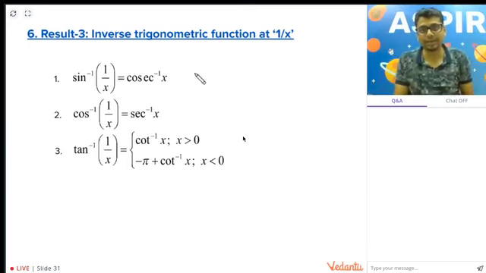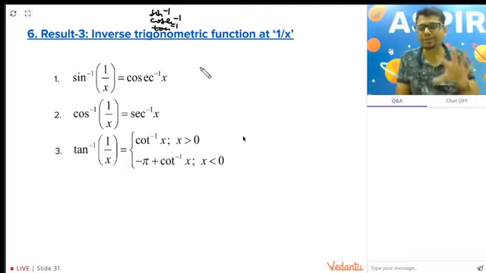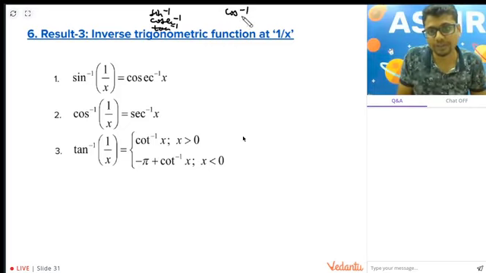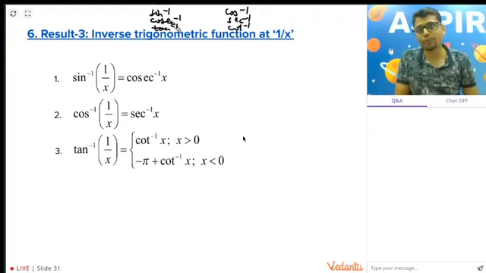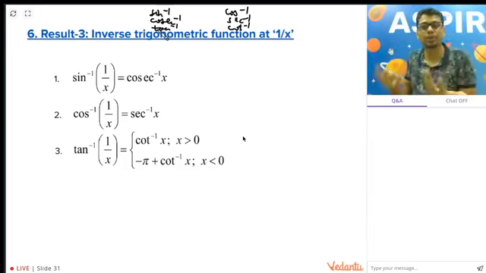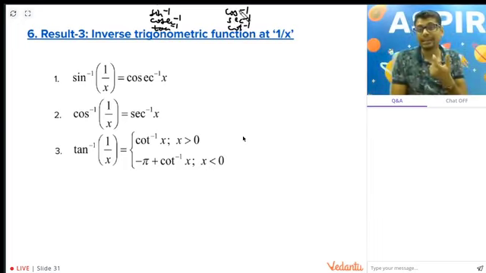So we talked about two baskets, right? One is about sine inverse, cosec inverse, and tan inverse. These are in one basket. Why? Because they roughly have the same output or same range. And what about cos inverse, sec inverse, and cot inverse? Their output is roughly 0 to pi, a variant of 0 to pi is the output, while the first basket is minus pi by 2 to pi by 2, with open or closed brackets, 0 not included, whatever.